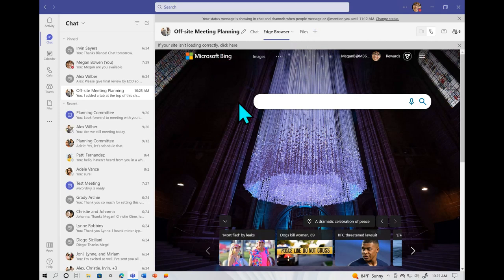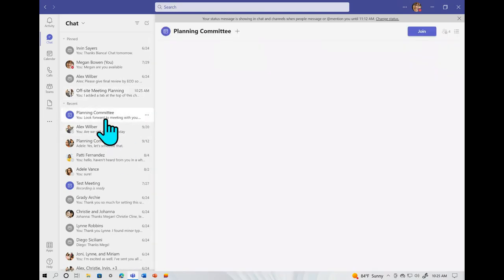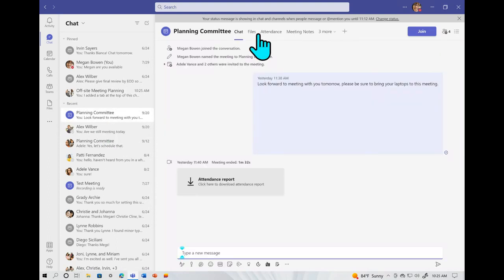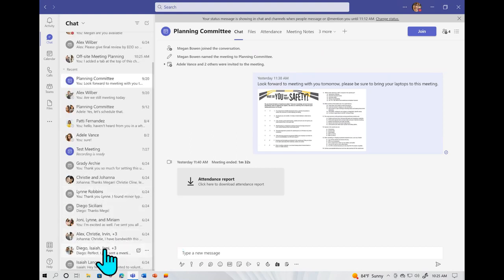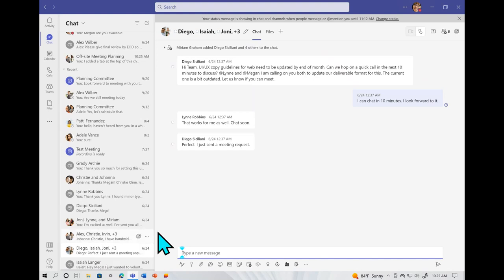Now, let's suppose that this particular meeting, and let me go ahead and select a different one. Let's go ahead and suppose that this planning committee meeting is not sufficient. We're going to be needing to discuss further about different meetings. If I go over to the right-hand side, I'm able to turn this conversation into a call. So maybe I should go into, let's see. I'm trying to locate another one. All right, this one looks a little bit better.